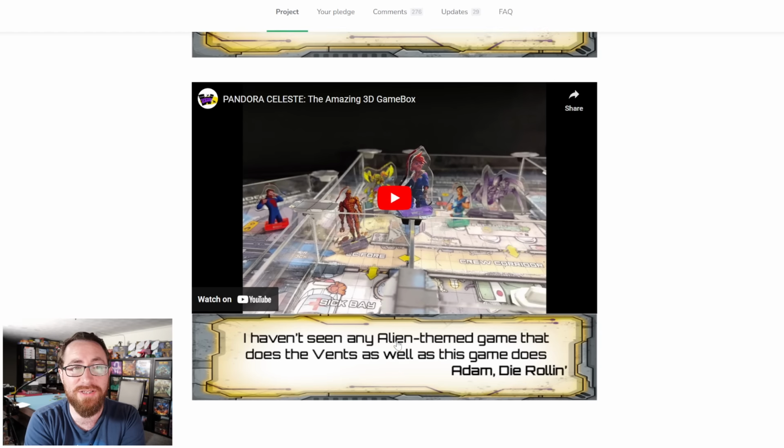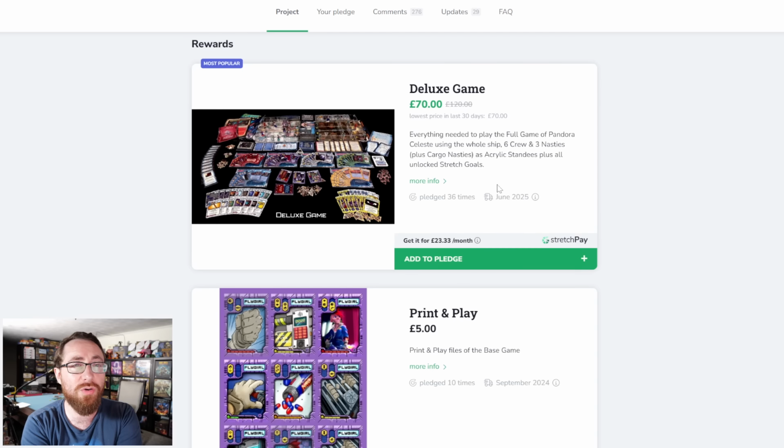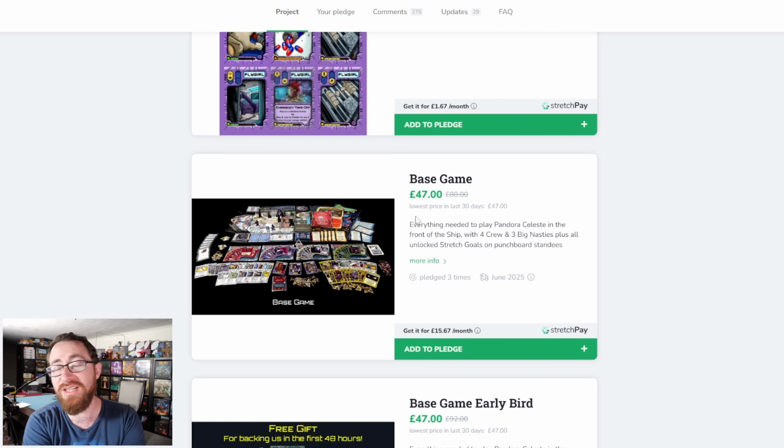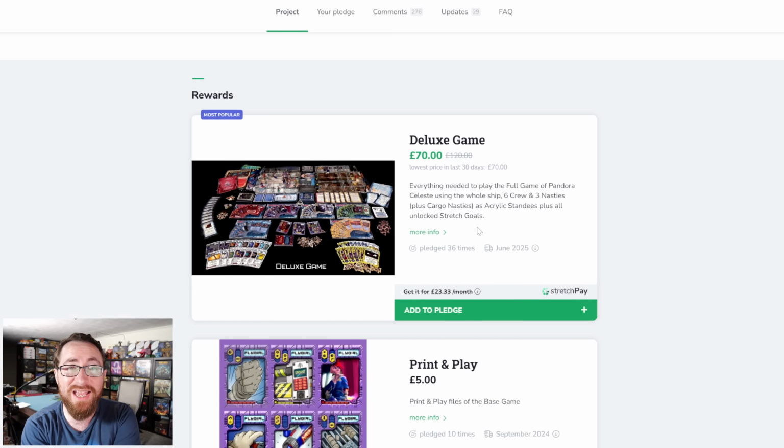Past that, the game itself is going to have a few pledges. Let's go to the pledge levels over here. We have the base game for £47, which is going to give you the basic experience at a more budgetary price point. There is a fun element, by the way, where the box is the board as well, so you can just unpack, sprawl it over, and you have your board right there. And then for £70 instead, you get the full game, which unlocks access to the full ship, which you don't need to play, it just gives you a different experience, and you're going to have more crew as well as acrylic standees, so a bunch of extras you're going to get in this deluxe game pledge.